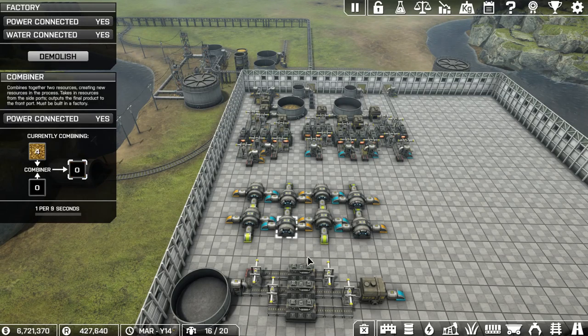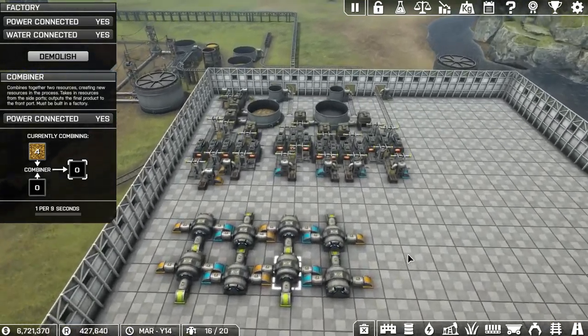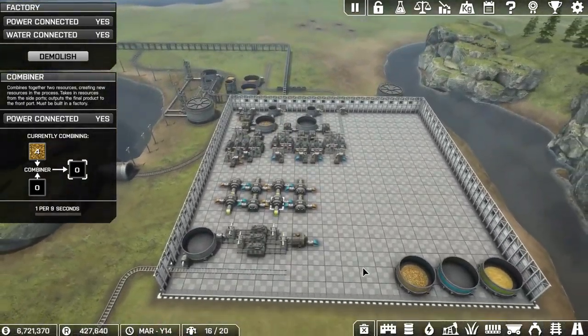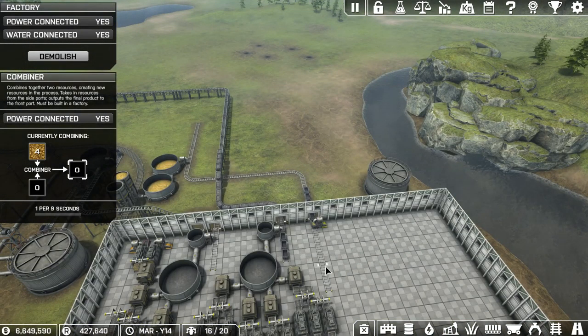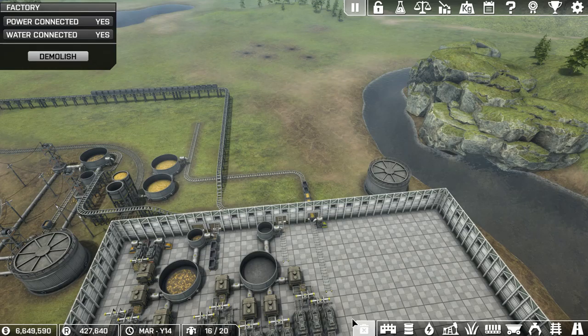The combiners are eating it up, is what it is. I'm sure they'll get to it eventually. So I'm going to let this run for a few minutes and I'll bring you back. Oh, that's why I'm not getting enough coal. The train's falling short. Oh, I didn't even think about that. Alright, let's let this guy get out of the way first. Okay, pause that. I'm going to also reverse this one too.